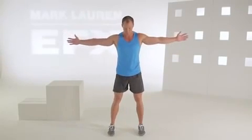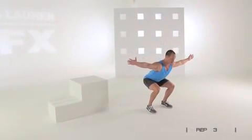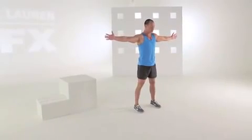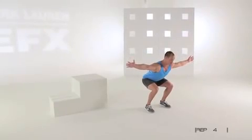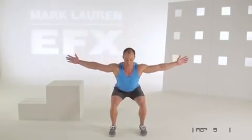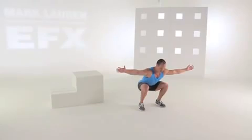Reset your feet, hips back. Chest up, and back up. 2 more repetitions. Chest up, hips back. Get low, keep your chest up, keep your shoulder blades squeezed together. And back up. 1 last repetition. Reset. Hips back. Get low. Chest up. And back up.